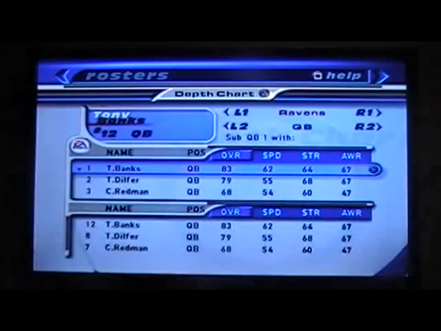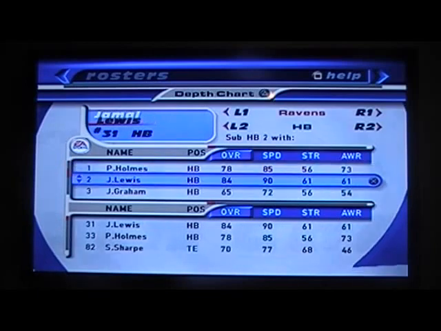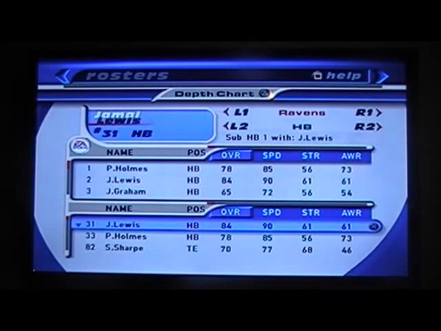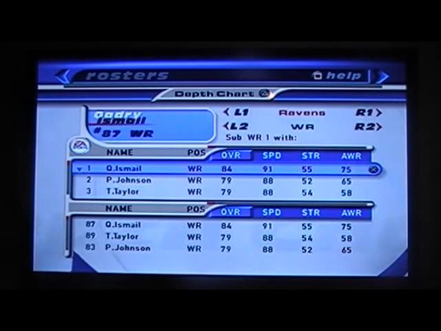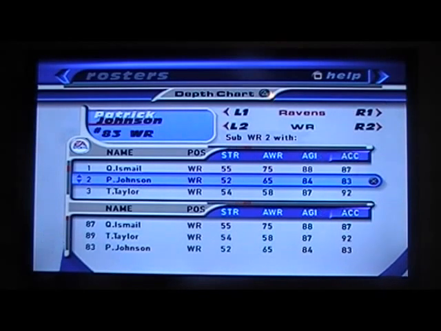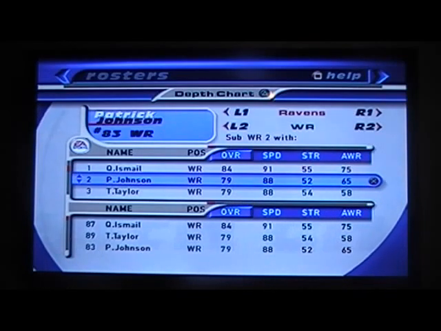So, got depth charts. Let's see if there's anything here that we need to take a look at. They're actually starting Priest Holmes over Jamal Lewis. I'm going to change that. Lewis will be starting because he's better. So we're going to do that. Sam Gash. That's right. Right receivers. Patrick Johnson. I don't know if I... They're both 79. Let's see. Speed, strength. Yeah, that's correct. That's a better choice in all honesty.